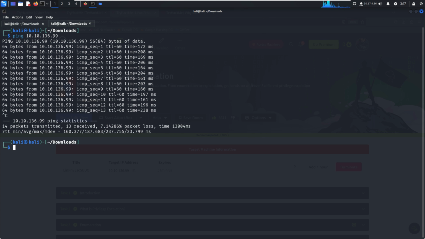So now we have successfully connected to TryHackMe. Now we can explore this room or other rooms. We have to start the particular room machines and connect with OpenVPN. So we'll see in another video how we can enumerate and how we can use privilege escalation. So we'll see in our next video.